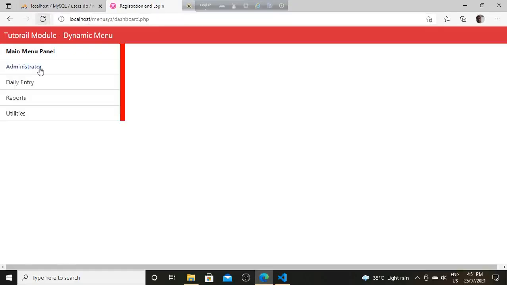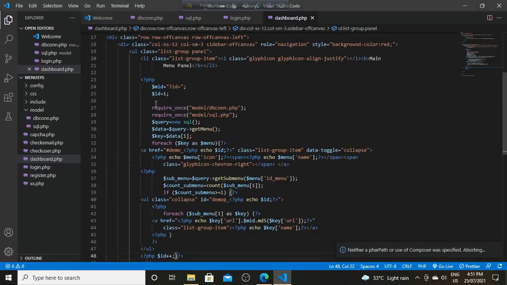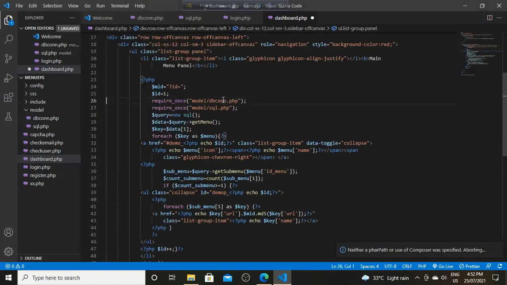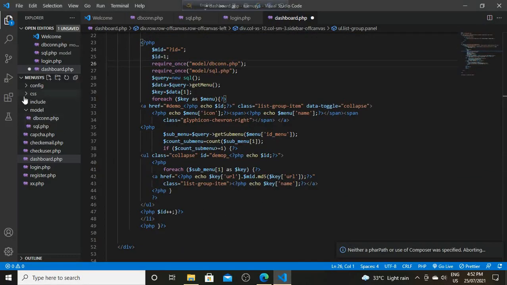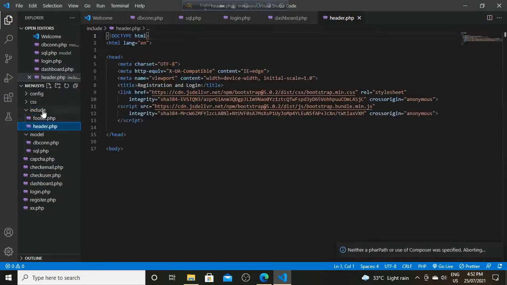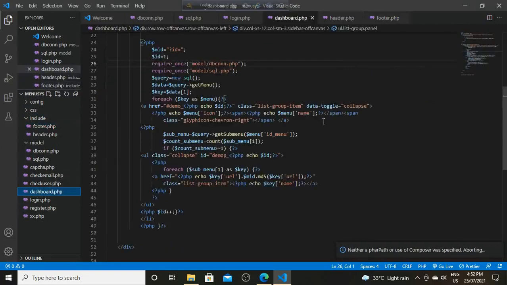Now the system is ready. The main menu panel has come. Now we will find how to bring the submenu. And you see that is Bootstrap.